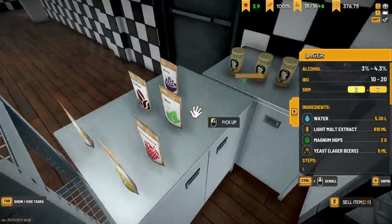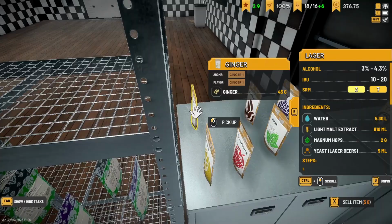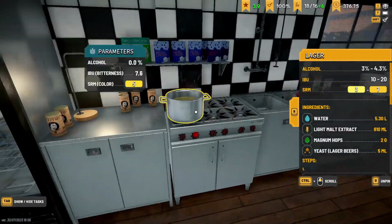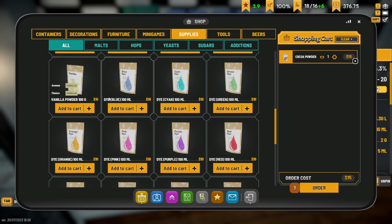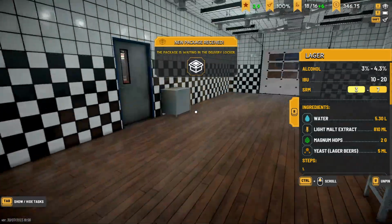Choose my flavours. I am going to have... Is that vanilla? No, that's ginger. So mint, berry, and cocoa. Oh, that's coffee. Where's... oh no, I've lost cocoa. Okay, let me just, I need to buy some up quick. We need to buy some cocoa. I need to buy vanilla as well. Order those up, and when this is 19 minutes, okay, we're done.